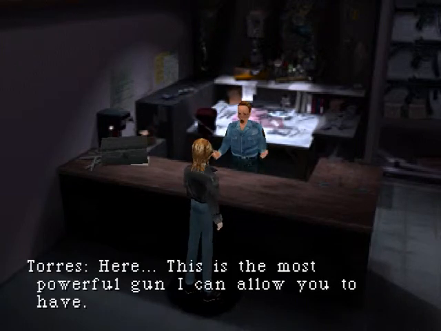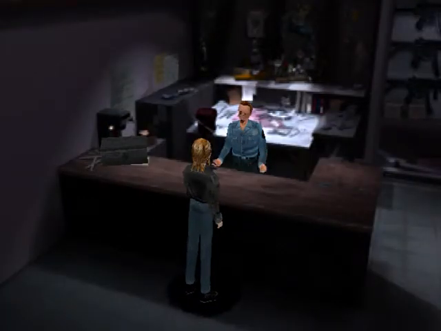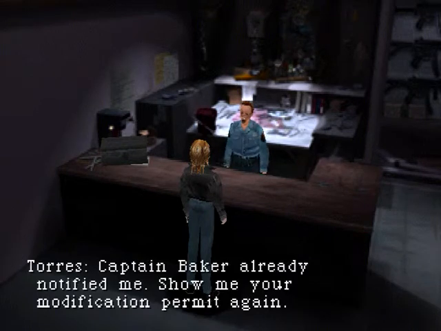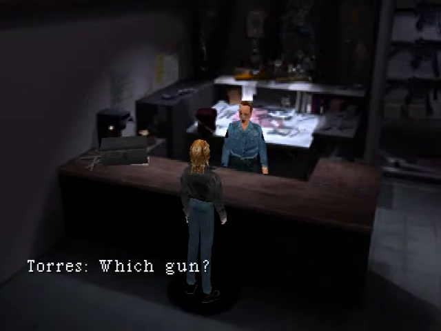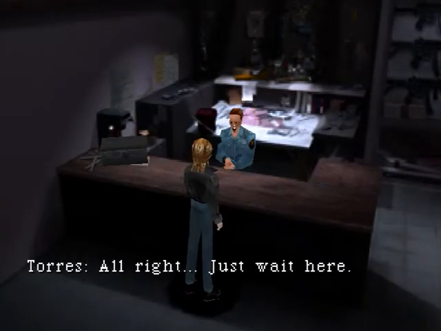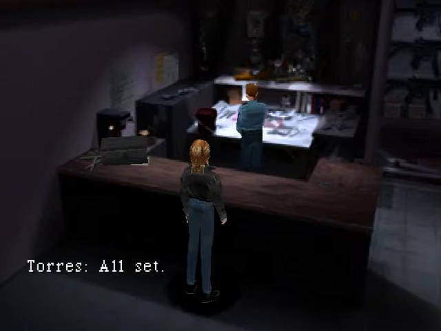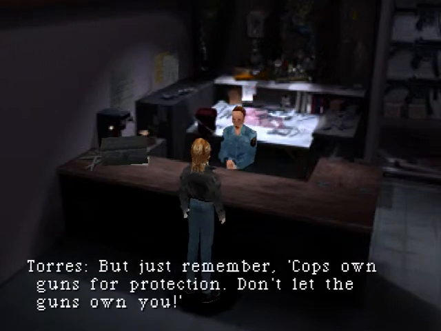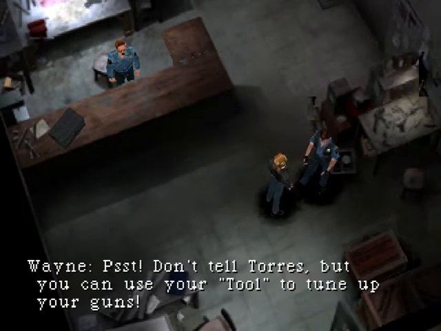So I still had the keys from last night, so I had to drop them off. And he gives me the M16A1. You can play a lot of the game with this gun. We're gonna put it on the M16. Now what he did, he gave me a mod permit which allows me to add a slot for a modifier. So like if I wanted to add poison rounds to the weapon, I could do that if I had a poison slot on a different weapon. All I did was give him an extra slot.